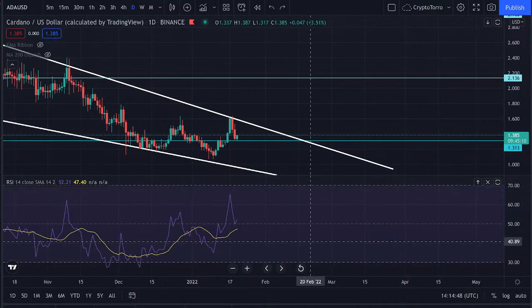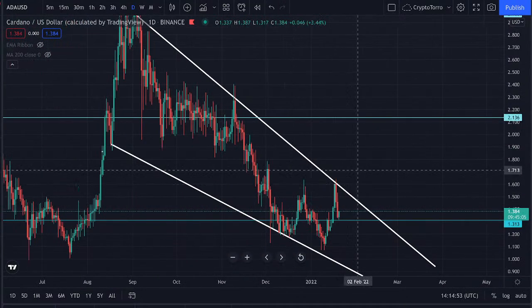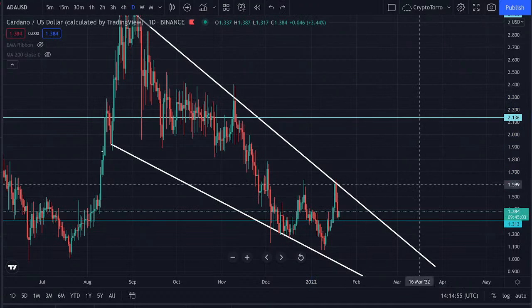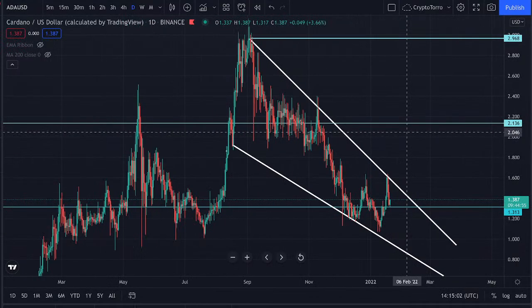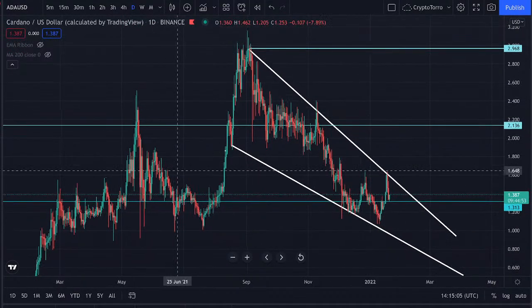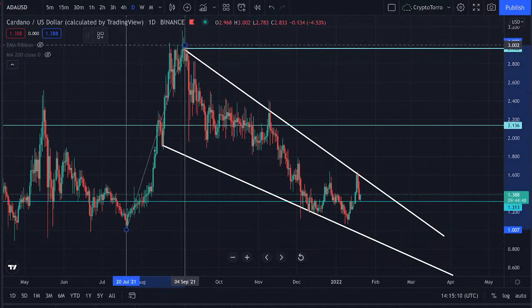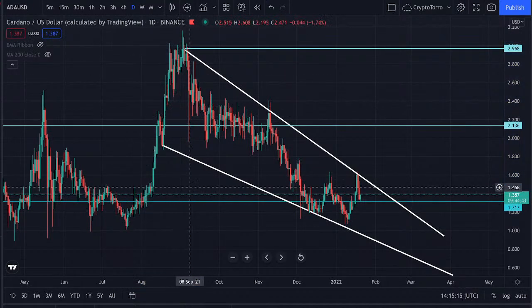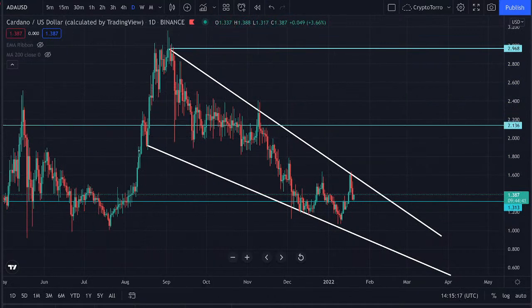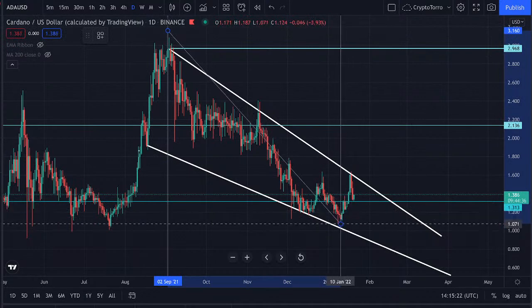And before heading further towards the 4-hourly time frame, I would like to say right away that this level above us at $2.13 is a level that you for sure want to monitor closely. Why is this the case? It's because if we take a look at a fixed range volume profile from swing low all the way towards swing high on the daily time frame, oh sorry, this was not right. I personally thought that it was there, but instead it might be this from swing high towards swing low.